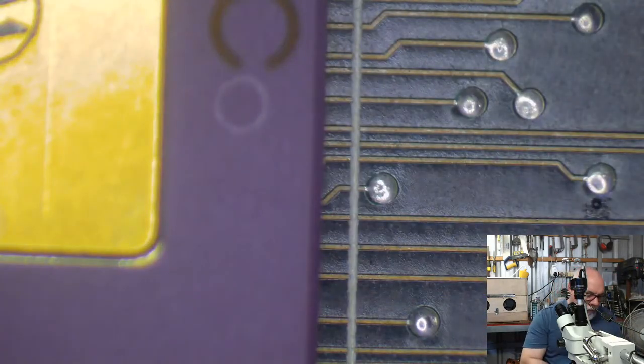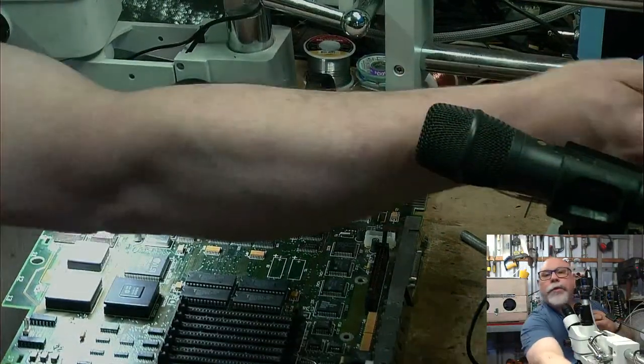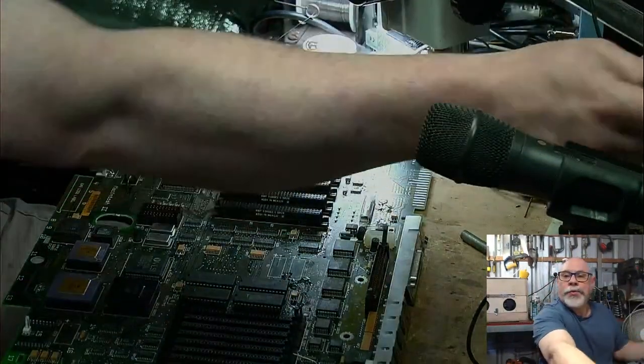Right, so I'm just bending the pins here, putting this cap in, and I'm just hoping I got them. Yeah, it's close enough. That's pretty good. Yeah, it's really good. So I should probably go to this view for this, shouldn't I? There's no point in looking at a microscope for that. None at all.